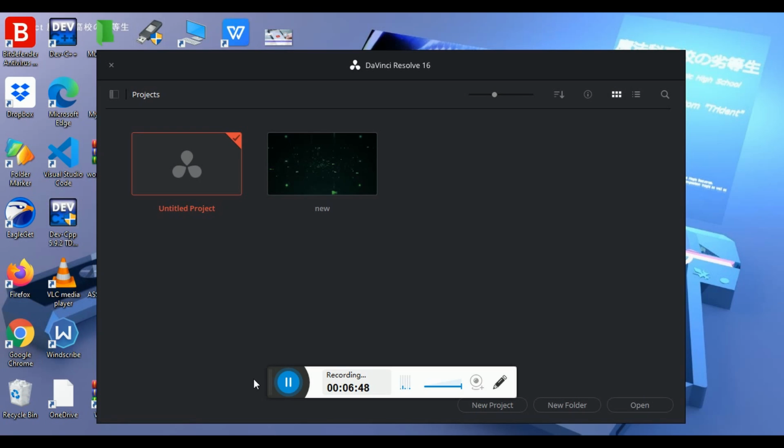Congratulations, you have opened the Davinci Resolve, and you have successfully installed it. Now you can use it. If you want to create a new project, here is the option.